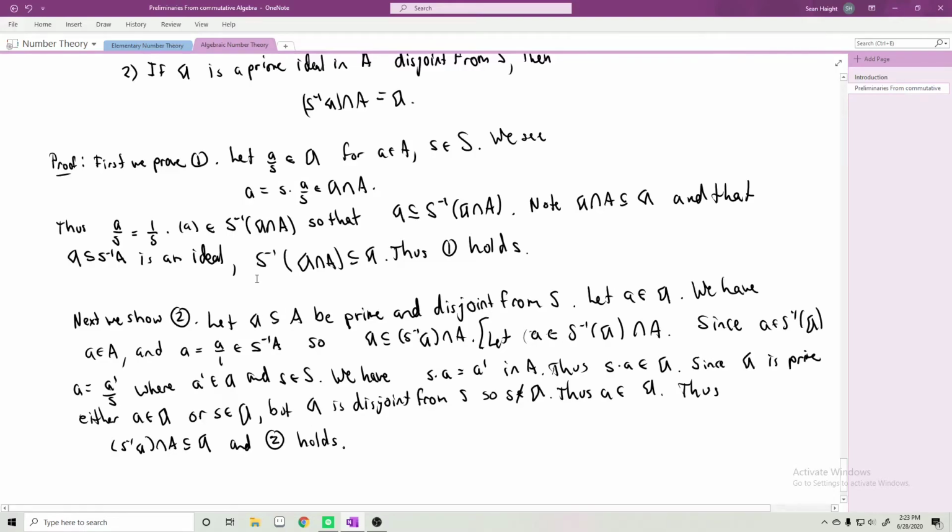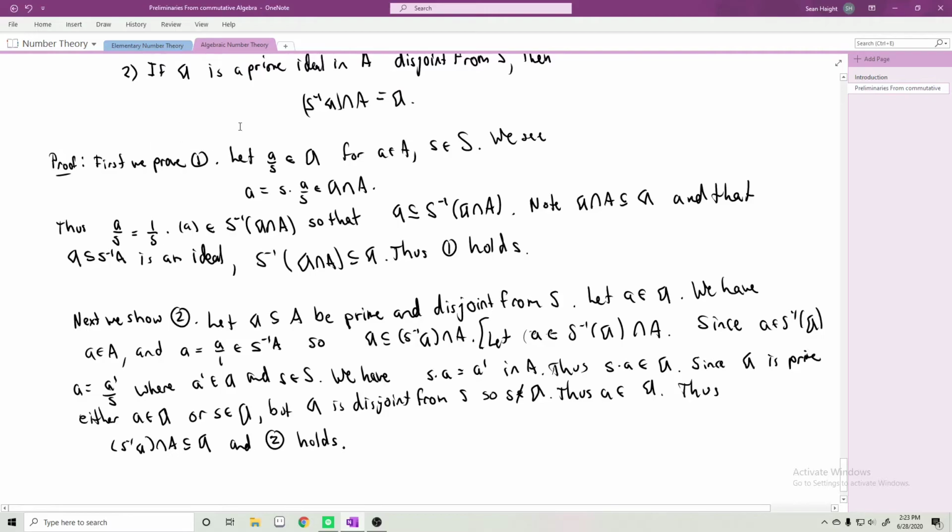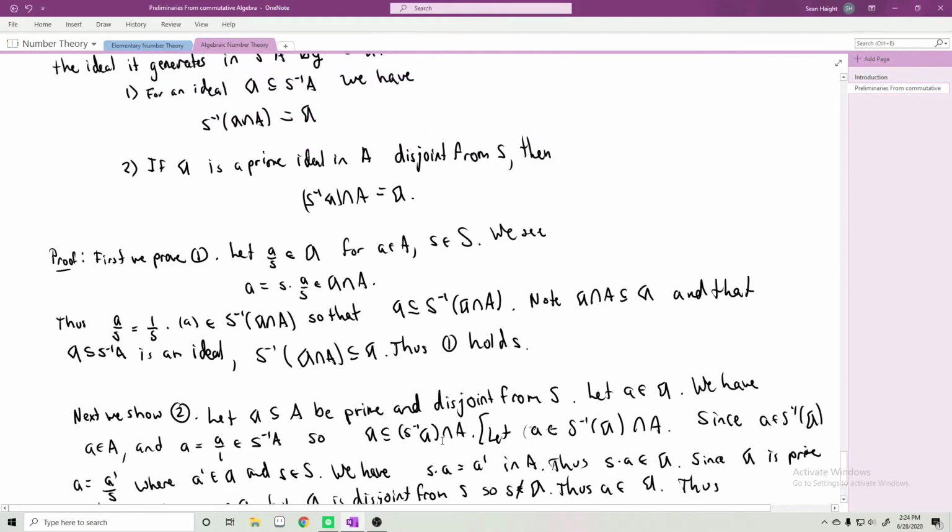Okay, so essentially, I guess maybe just to say a remark about the proof here. The proof is essentially careful using the definitions. Part 1 is really not too bad. Part 2, you have to be a little bit more careful and use the primality of A and the disjointness from S. And you also, subtly or not, use the fact that you're working in an integral domain, so that equality of fractions here really does mean equality of this product and this element here. Okay.